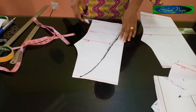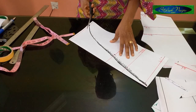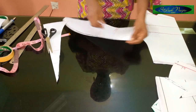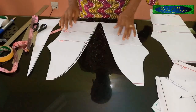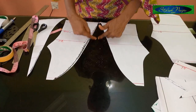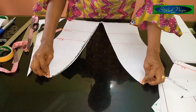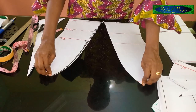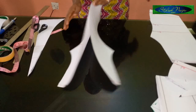You can see the curve — this is not a regular straight V. In cutting, I'm stopping at the appropriate point. When cutting, leave a tiny half-inch seam allowance to use when connecting it to the dress. You can see the flip shape — it goes up like a flip. This part near the shoulder is where you'll attach the sleeve — just that one-inch section. This is our plunging arc V illusion neckline, the third one. Now we move on to the fourth.